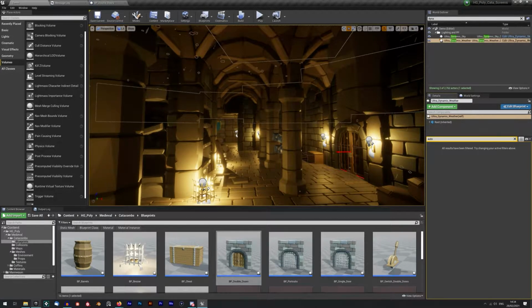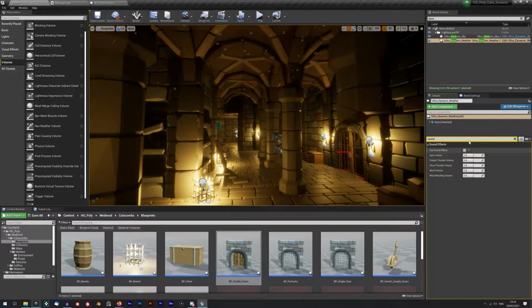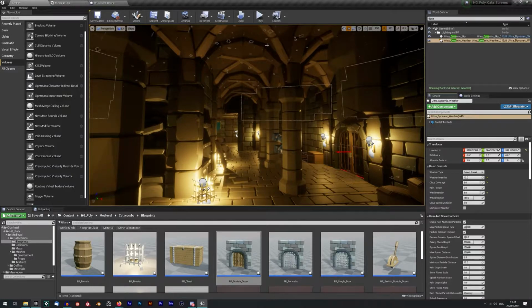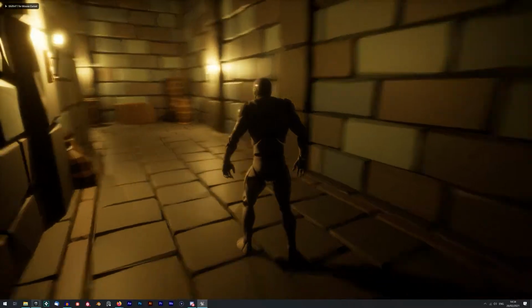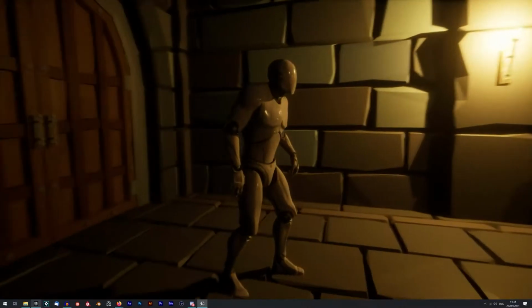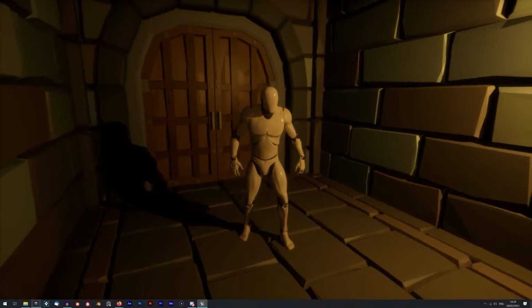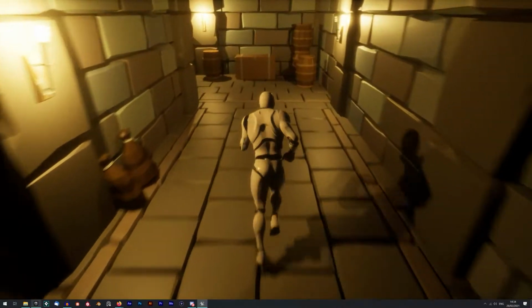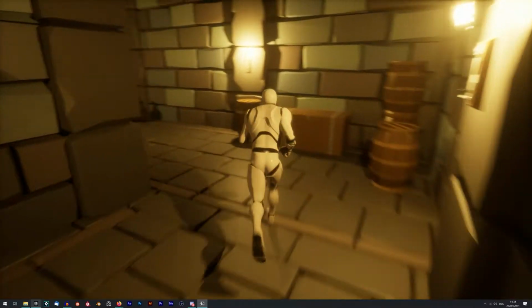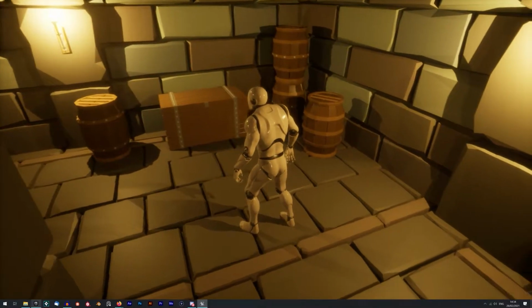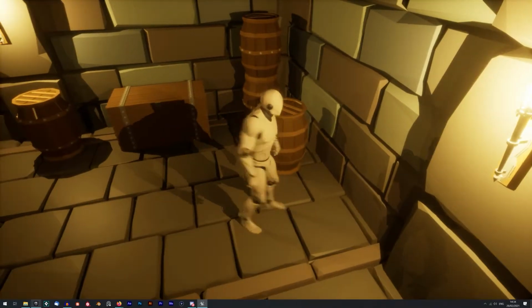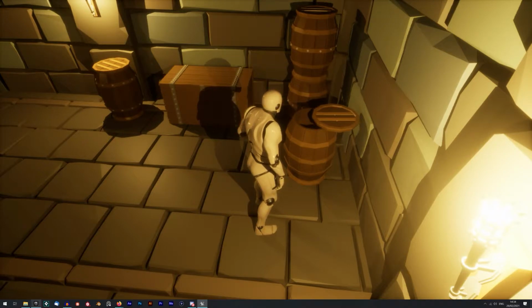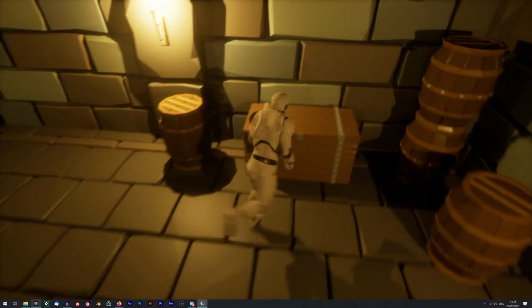Okay, now this demo scene is slightly different from the one you get in your game. The difference being it has some more assets lying around, and the dynamic weather asset pack, which I can't sell, obviously. So this is how the barrels work, as you can see.